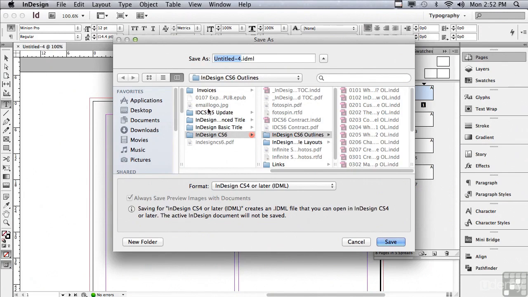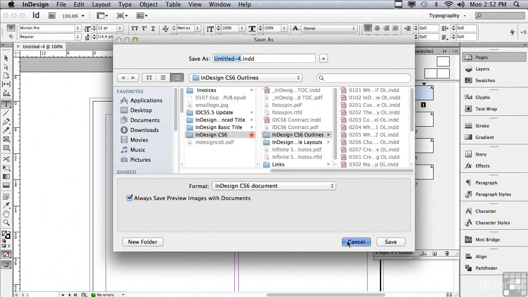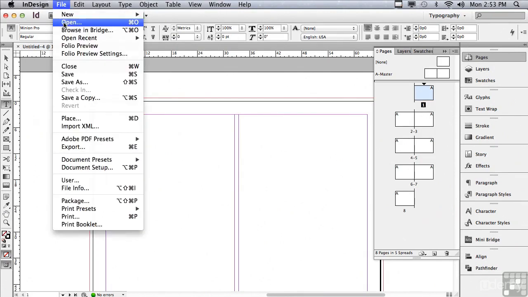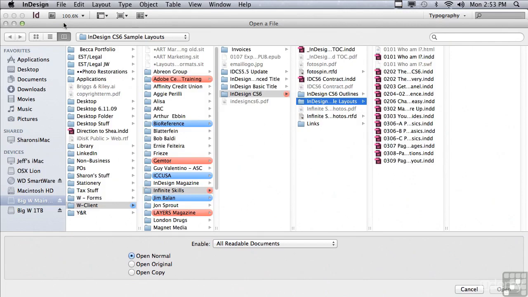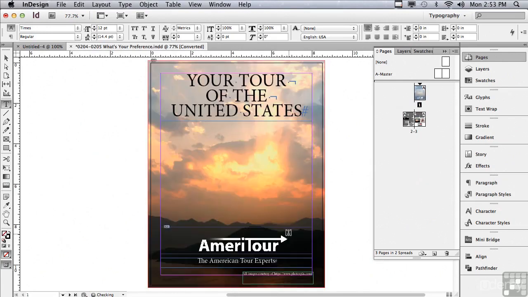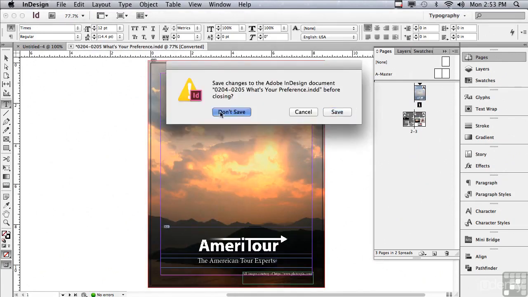Okay. Now, we could save our document, but instead of doing that, I'm just going to hit cancel. We're going to talk about ways that you can open documents. The first is pretty obvious. Go to File, Open. And all you have to do is navigate to the file you want to open. Let me just open anything from our sample files, and it's going to open it right up. Let me close this and the untitled document that I was working on.